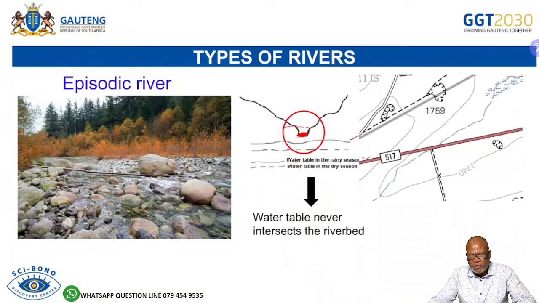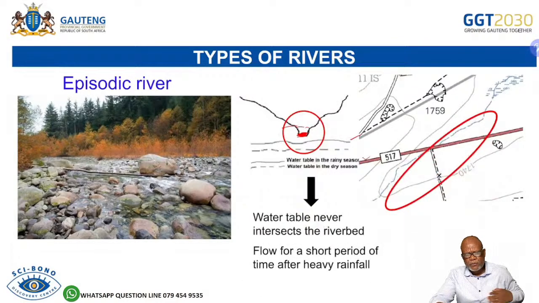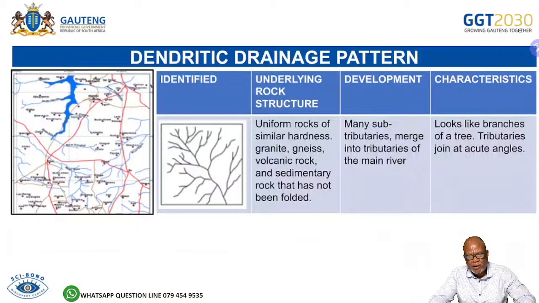So you can see, and then how do you see that? You see that with those broken lines there, it's showing that it does not flow throughout the year, and it will also have a little amount of water, because the only source of water there is heavy rainfall. It flows for a short period of time and only after heavy rainfall. So it will also have a lesser discharge because some of the water will be infiltrated.